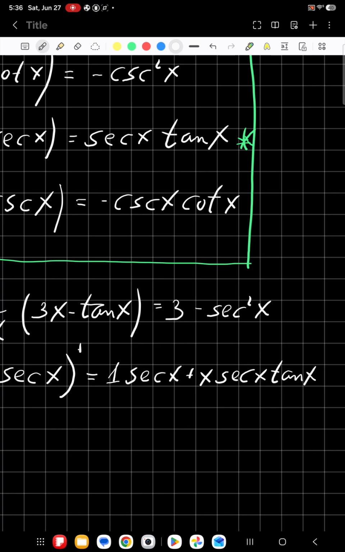And we can't really simplify it, but let's factor that secant x out. Sometimes it's useful if you have something in the denominator, maybe we could cancel those secants. At this point in this particular example there's no denominator, but it's good to get used to factoring those common terms out. Okay, so that's the final answer.